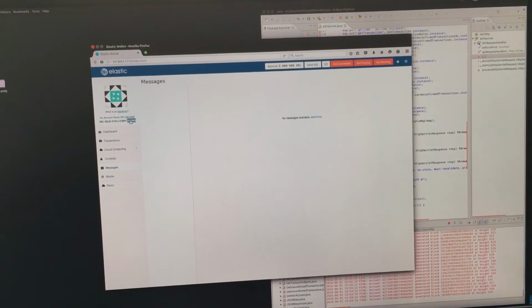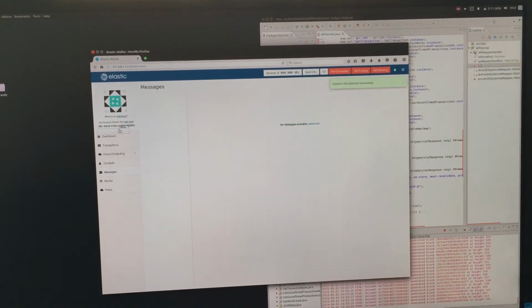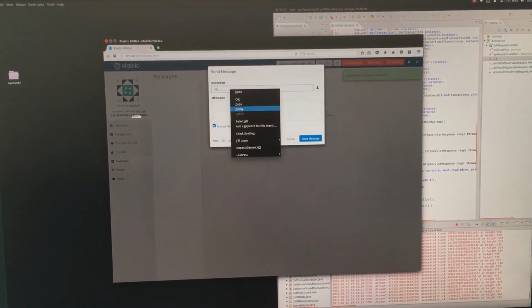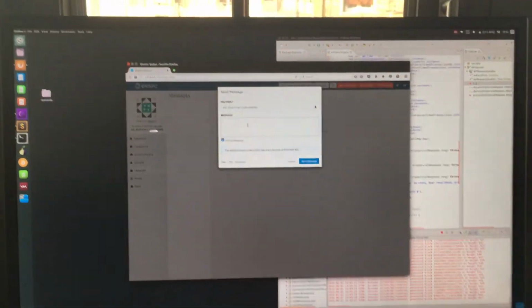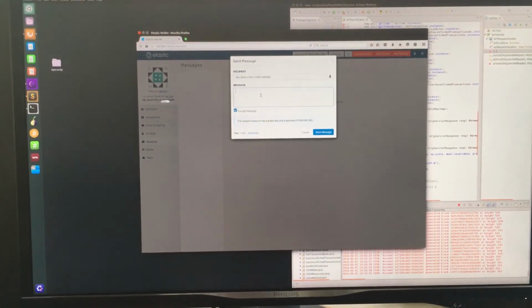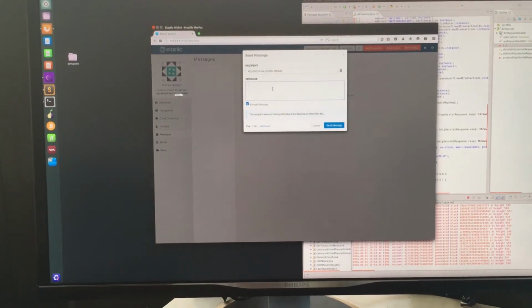Now, what I could do is maybe send me a message. Oh, I have the copy account ID function, right? So I sent myself a message. This also works. It was not just forking the whole NXT thing, because they have so many soft forks in their source code and so on. So many things had to be rebuilt from scratch.